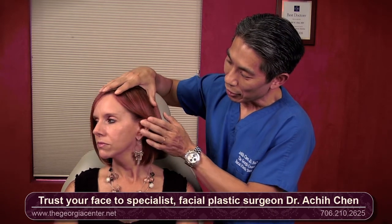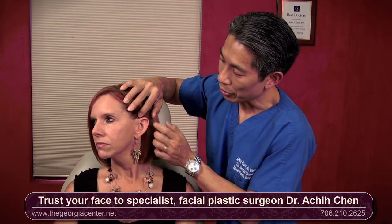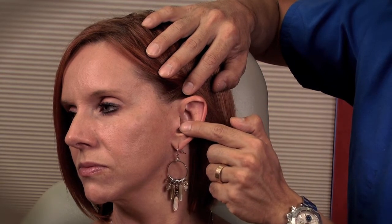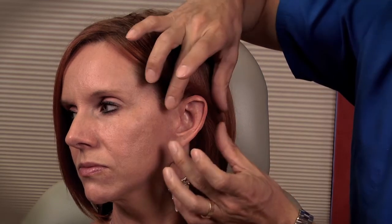Now I'm going to turn Cindy to the side here. And I like to use a hair-sparing incision. It's a hair-sparing post-tragal incision, which is an incision that will hug the sideburn and go right into the ear and hug the edge of the structure called the tragus. It'll wrap around and then go behind the ear and back into the hair.